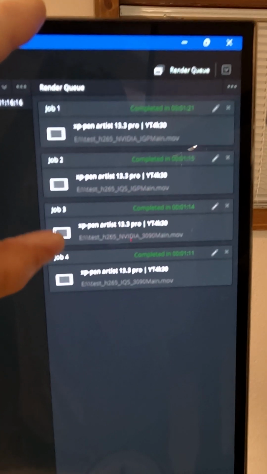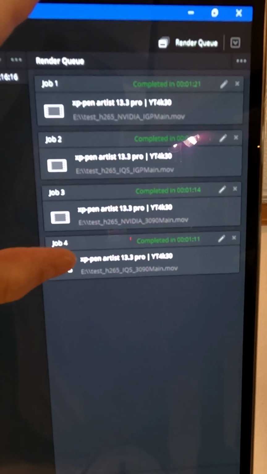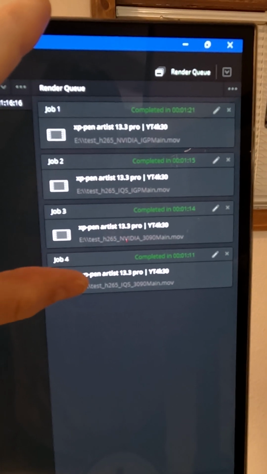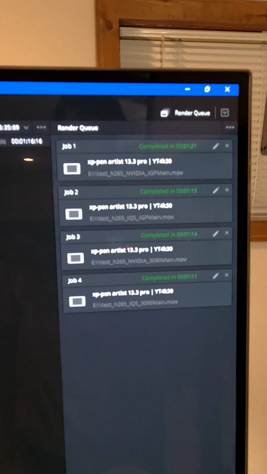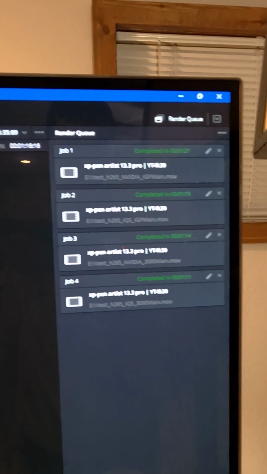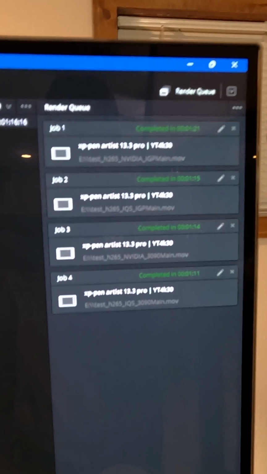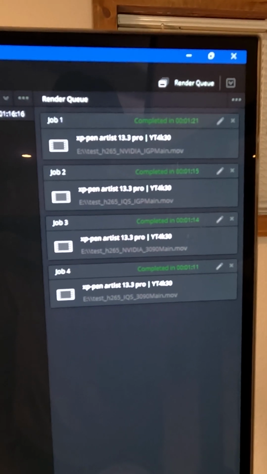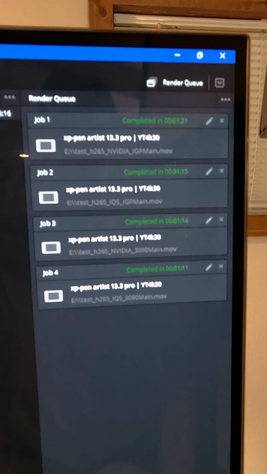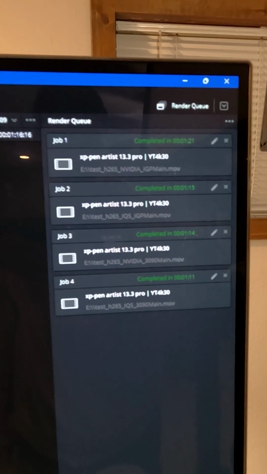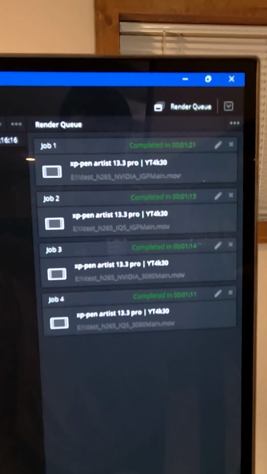So the fastest render arrangement is with the 3090 as the main display driver, and using the Intel QuickSync, which basically I think it just divides the workload between the internal GPU and the 3090. Anyway, I just figured that was interesting, and figured I would just go ahead and post something about it.